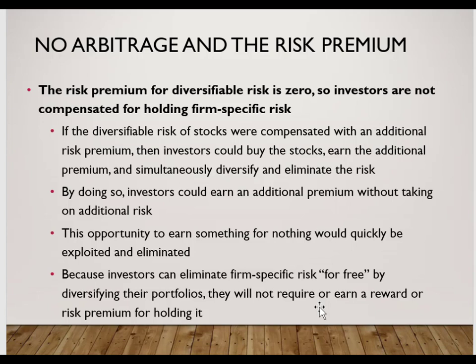If the diversifiable risk were compensated, then you could buy stocks, you could earn additional premium, diversify away, and actually eliminate the risk. And it just wouldn't make any sense. So because investors can eliminate firm-specific risk for free just by diversifying away, they're not going to require to get paid for it.